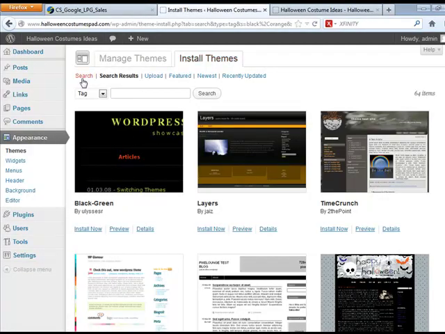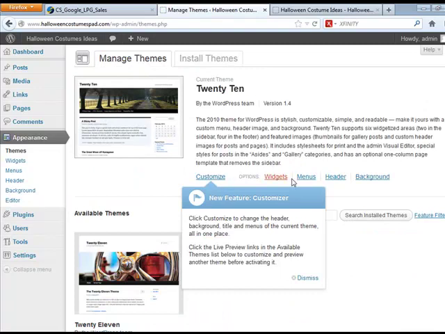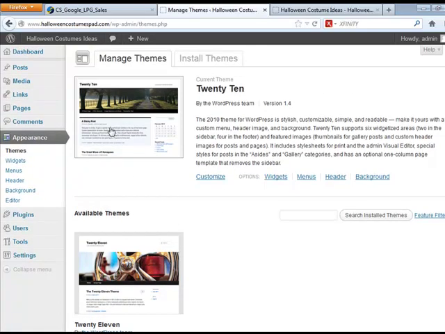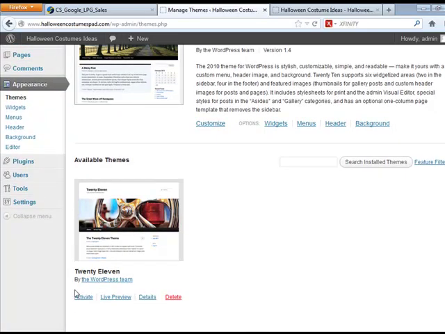But I would just steer clear and use the basic theme that they allow. So you can go back here to manage themes if you have installed another theme, and in here you can actually delete the theme or activate different ones. So we're going to go ahead and stick with 2011. It is activated. You can just click on activate or deactivate if you don't want it and go with the other one.